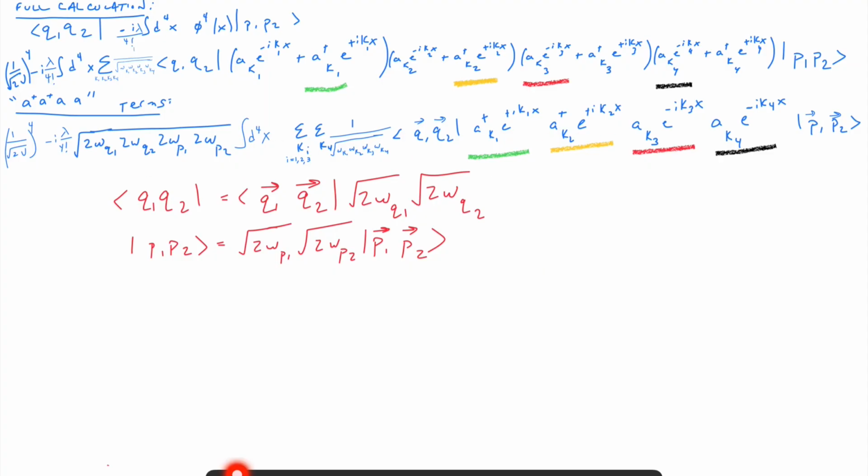I tried to keep things a little bit color-coded to make it a little bit easier to follow. So here's where I got this A dagger from. I picked out of this first binomial term just this guy here. I'm still keeping my exponential, e to the plus i k1x. Remember, I have k1, k2, k3, and k4. I just labeled them as independent k's. This A dagger goes right over here. This A non-dagger goes right over here, which has a minus k3x. That's just based on the expansion. That's why this is minus, this is plus. And this non-dagger term goes right over here, a k4, e to the minus i k4x.